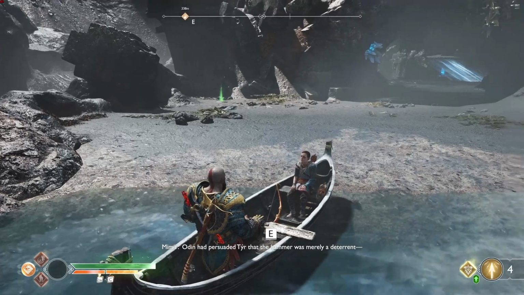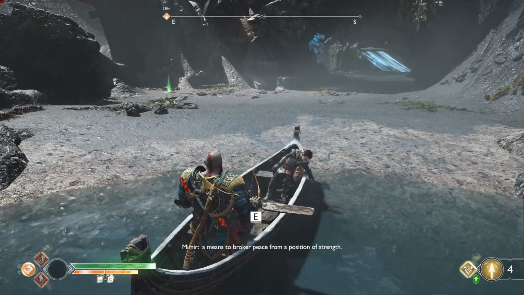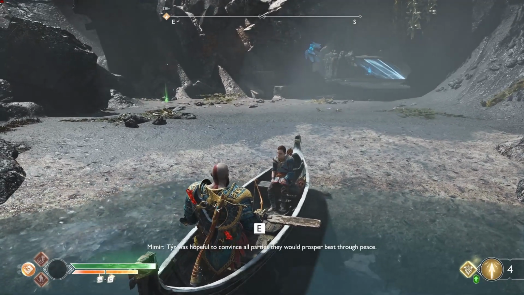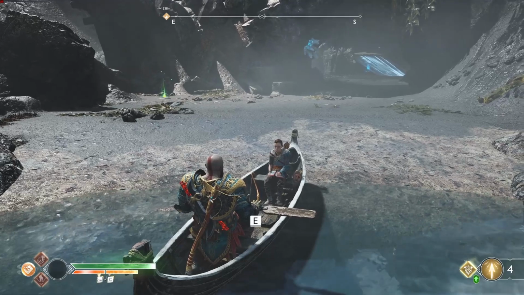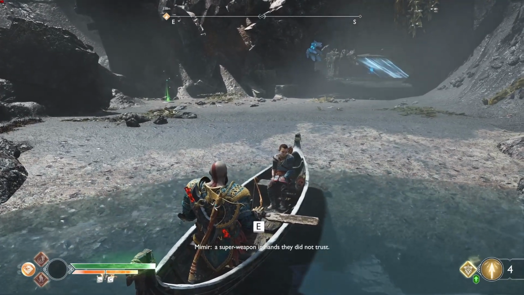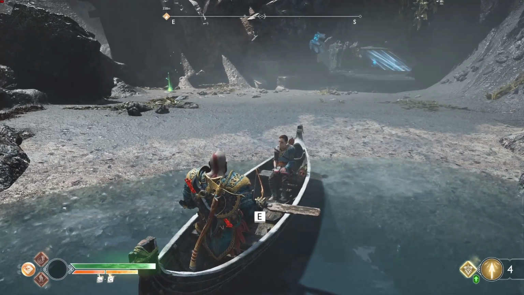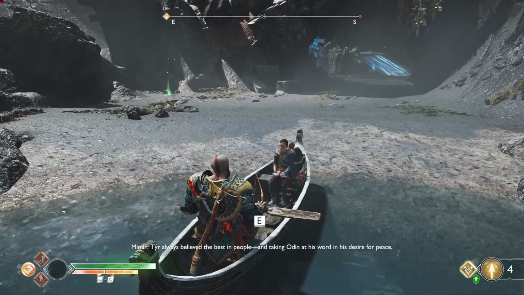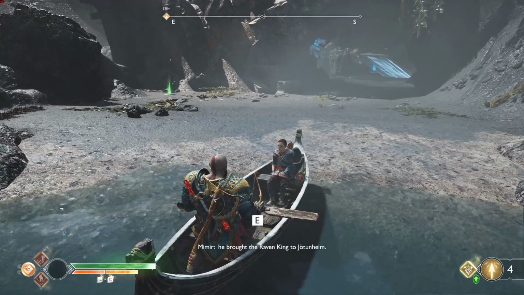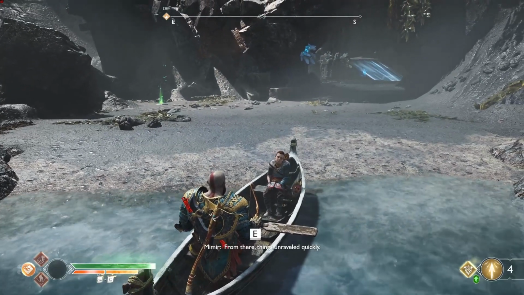Odin had persuaded Tyr that the hammer was merely a deterrent, a means to broker peace from a position of strength. Tyr was hopeful to convince all parties they would prosper best through peace. He knew the giants were deeply concerned about the hammer, a super weapon in hands they did not trust. But they trusted Tyr. Tyr always believed the best in people, and taking Odin at his word and his desire for peace, he brought the Raven King to Jotunheim. From there, things unraveled quickly.